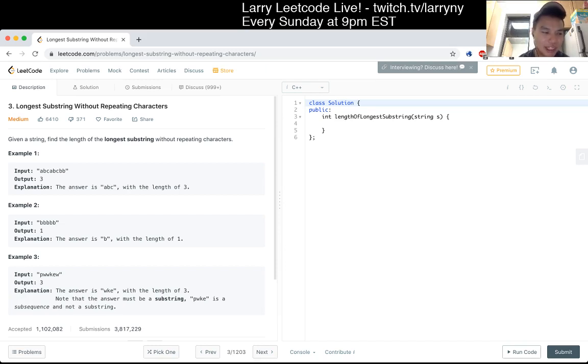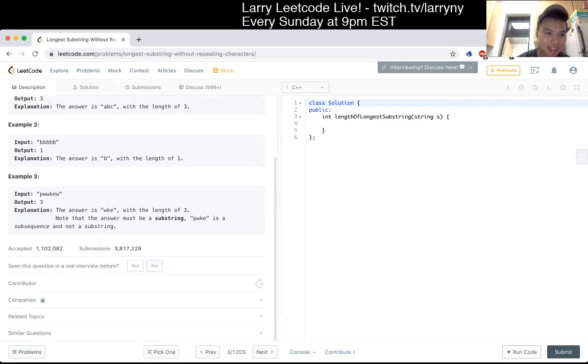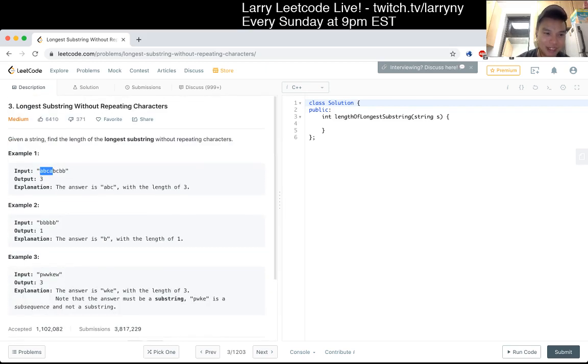But we could just use greedy with a sort of rolling window is what my intuition is. What I mean is that you greedily add some characters at the end of your window, and then you keep on adding. It's like, oh, we already have an A. Well, then you have to subtract from the beginning of the window. So now you have BCA. Okay, we're good again, until you see that A or whatever. And then you keep going, and you keep track of the longest substring without repeating characters.